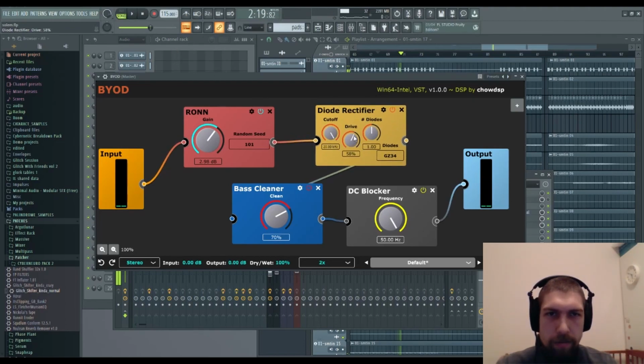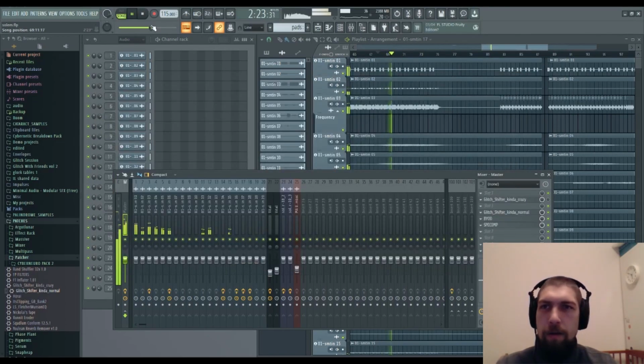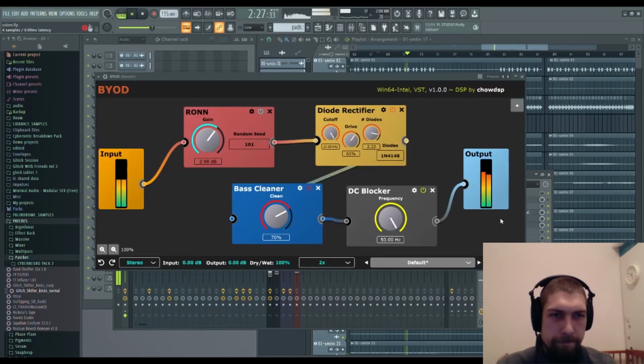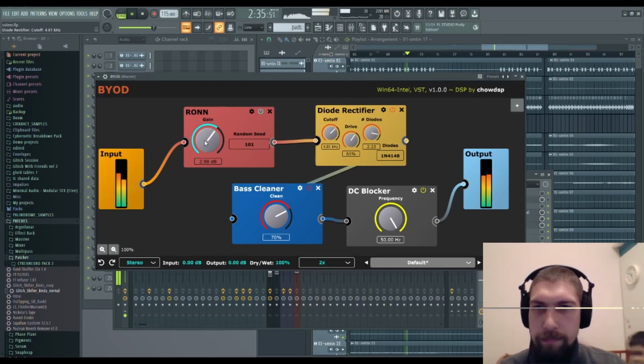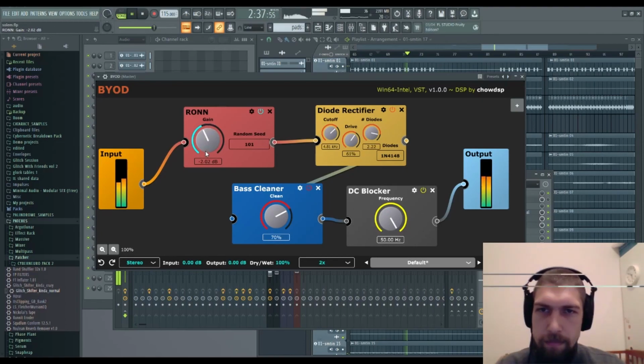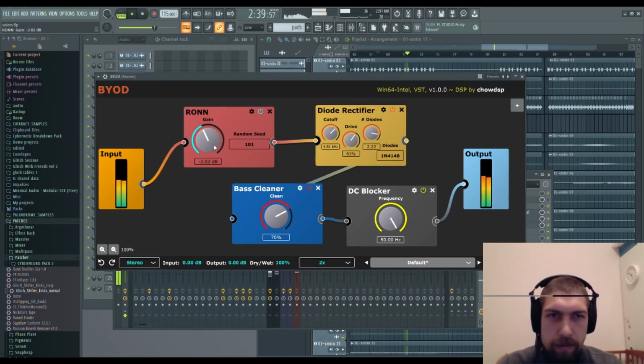Cut off, nope. Drive, yeah. Diodes, whatever the hell it means. And let's go with this one. Ooh. Maybe slightly too much. Yeah, I could have decreased the gain.